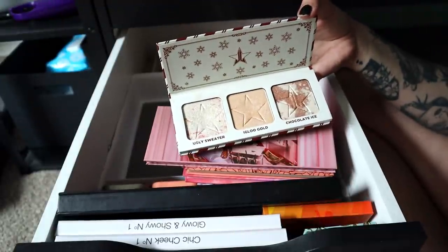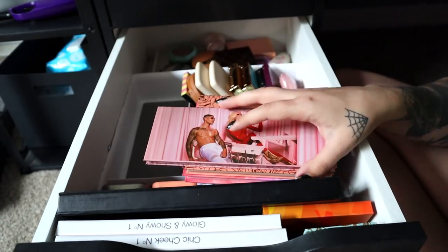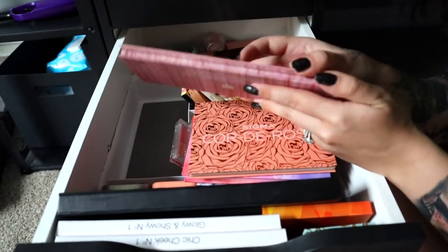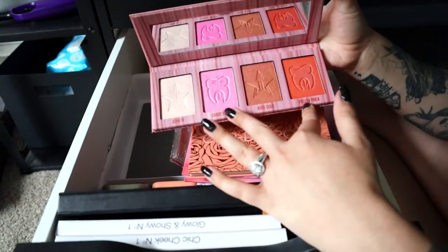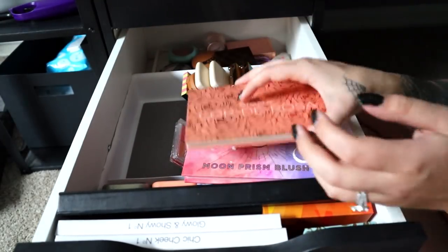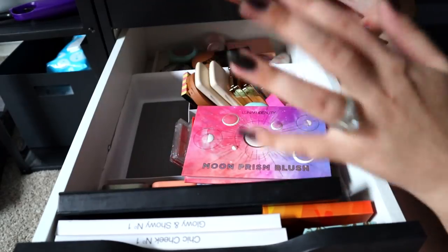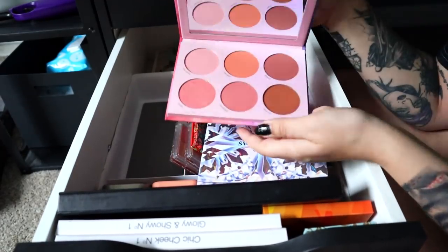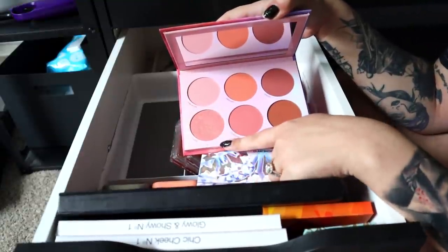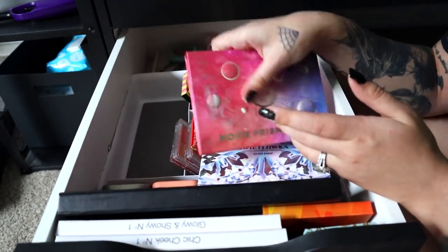The Jeffree Star Pimp Mint Frost — I'm never getting rid of this. Someone sent it to me and it's absolutely beautiful. You can't get it anymore and it smells — or actually it doesn't smell like anything now; I thought it smelled better before. The Jeffree Star Cavity face palette I've used a couple shades in as a glowy blush moment, so I'll keep it for that purpose. The Sigma Corduosa blush palette is absolutely beautiful — that shade is chef's kiss, so satiny. Keeping that and also keeping the Moon Prism blush palette from Lunar Beauty — most shades are very matte which isn't really my vibe, but aesthetically it's beautiful.